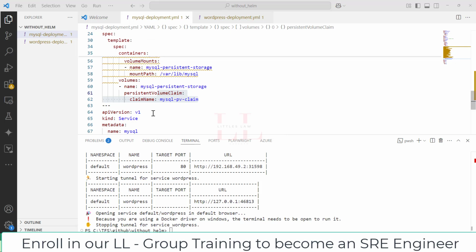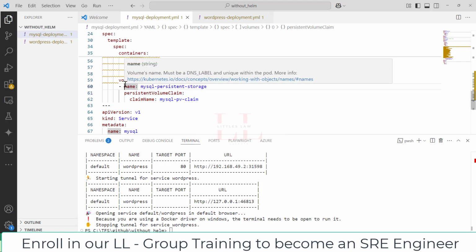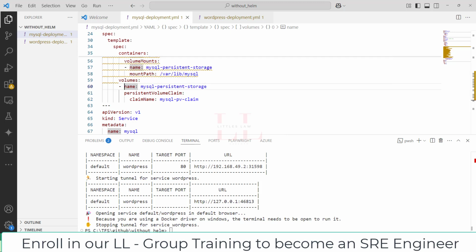So what did we deploy today? We deployed a basic WordPress application connected to a MySQL database using Kubernetes YAML files, the very raw manual way without any Helm charts. We wrote multiple YAML files: MySQL deployment and service, WordPress deployment and service, secrets for the DB password, and PVCs for the persistent storage. So that's already 4 to 5 files. For now, I have compressed it to 2 files, but overall it will be 4 to 5 files for a very basic setup.